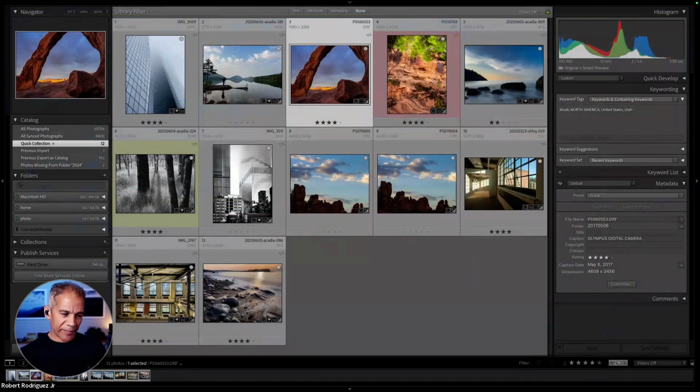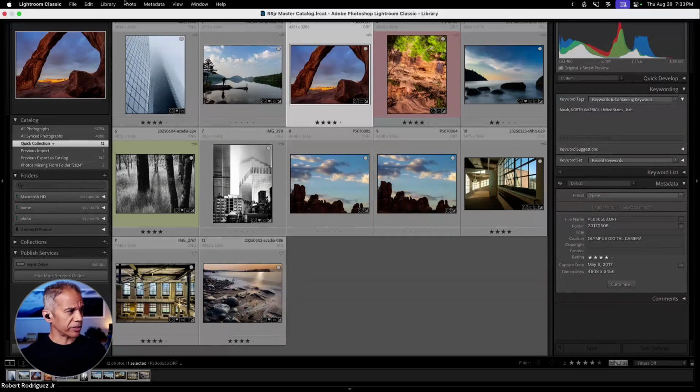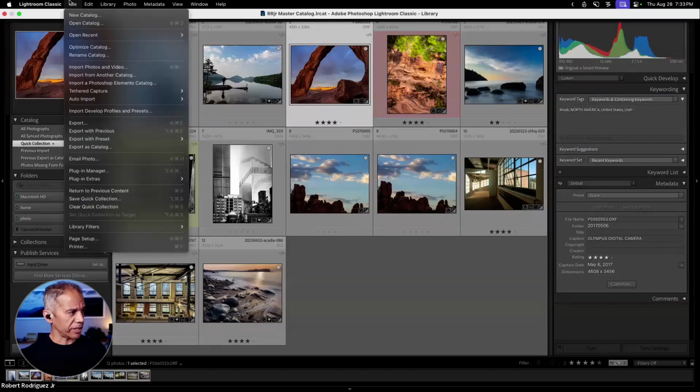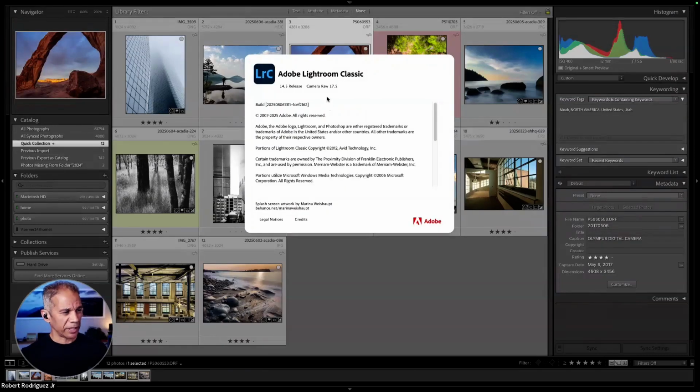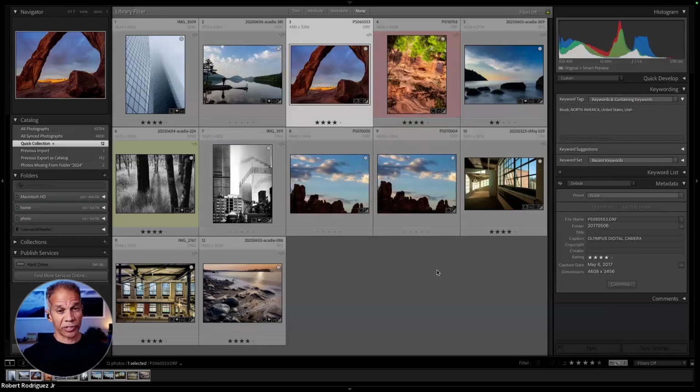Okay, so as I mentioned, 14.4 Lightroom Classic was released maybe 6-8 weeks ago, and then 14.5 was released, I want to say, a couple of weeks ago. You'll know what version of Lightroom you're in because you can just come up to the Lightroom Classic menu and click on About Lightroom Classic. It'll be in the File menu if you're on a Windows machine. And you can see here we're in the 14.5 release. Of course, you need the subscription to get all of the latest updates.